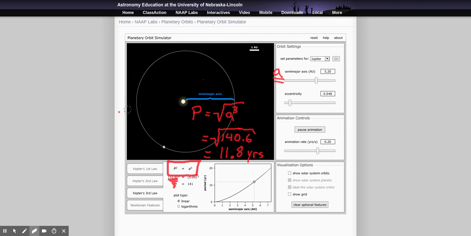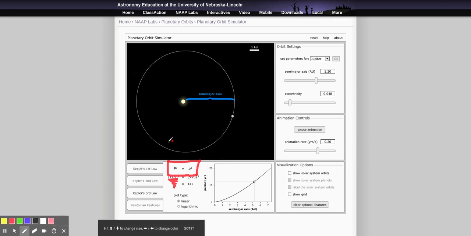Now this is really powerful, by the way. Kepler arrived at these equations just by using a mathematical description of ellipses, which is a really simple shape. It's not as perfect a shape as a circle, but it's still mathematically very simple. So let's do another example. This time, let's pick a different planet.